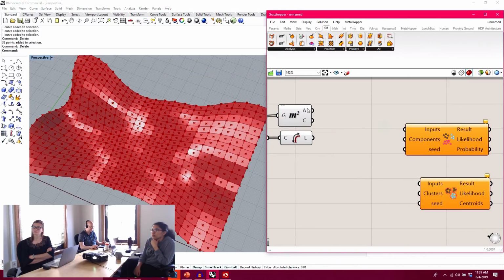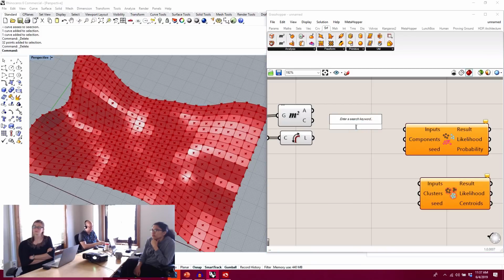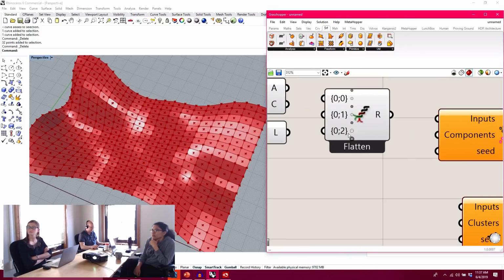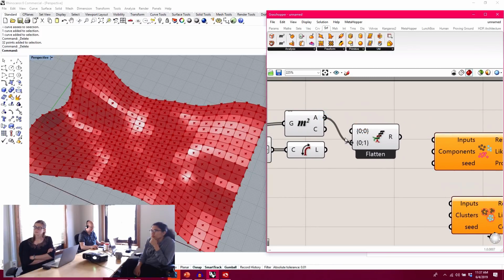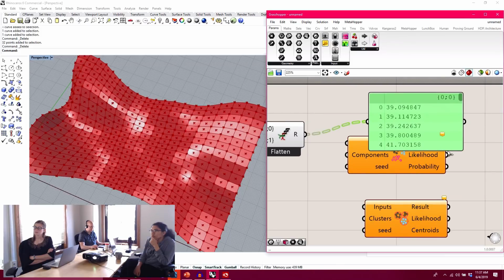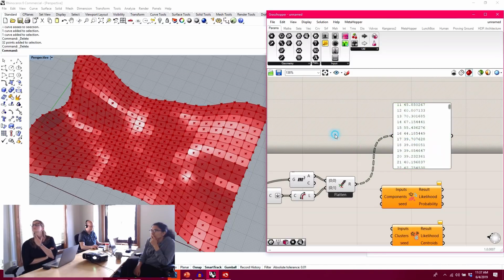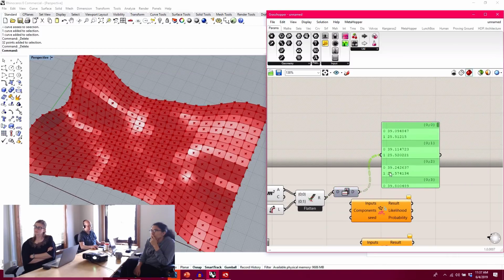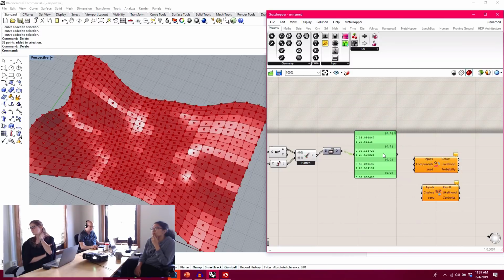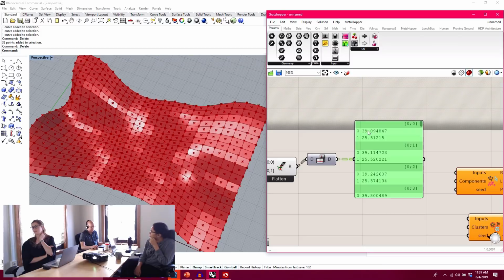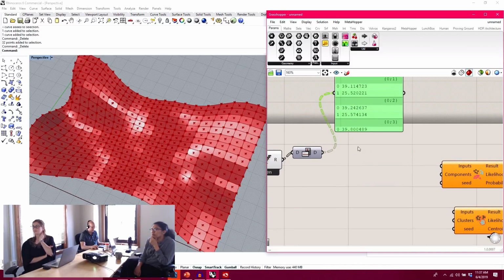So the way for us to start to make use of this is to say, okay, I need to combine the areas and lengths as a data set. So what I can do is entwine this data, areas and lengths, which is going to give something that looks like this. So here are all our areas and here are all the lengths, and we can then do a flip matrix. So we now have attributes that look like so. You'll see that we now have two attributes for every single panel that we're going to study, and we can use this as our input.